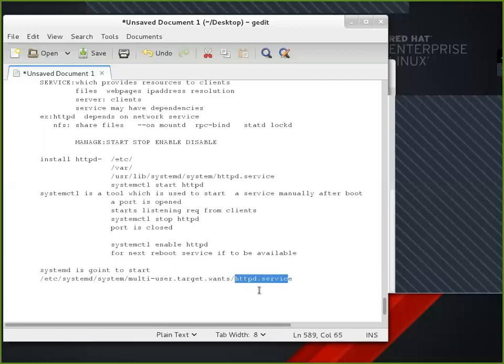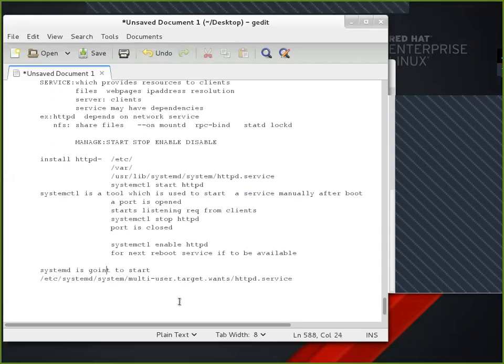So this link file is created once we execute this command. After executing this command, this link is created. If the link is created, systemd will check it in the next reboot. Systemd will check in this path, /etc/systemd/system/multi-user.target.wants. What is there? HTTP service is there. FTP service is there. NFS is there. And Samba is there. Systemd will start all of them one by one, 1, 2, 3, 4, in the next reboots. So whatever we enable comes here and is going to be started in the next reboot by systemd.